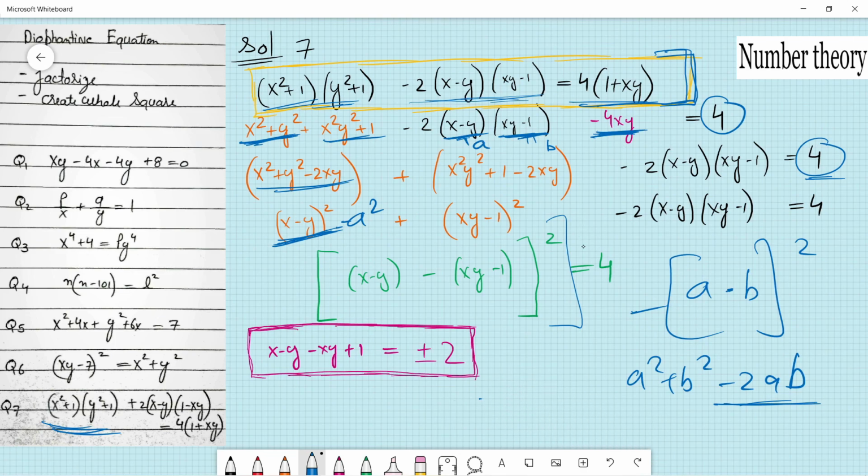So I did this, and this then resulted in this, and you can easily solve from here. This is very similar to our problem 1. They are very similar. Just how we solved that problem, we can solve this one. Here you will have to take 2 cases, first with plus 2, then with minus 2, and the rest of that you can do on your own. I'm leaving it as homework. So this was our problem number 7.